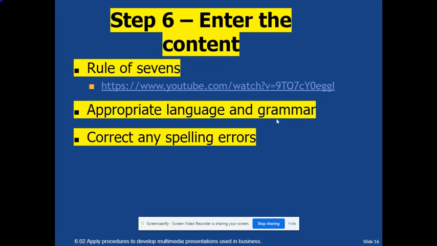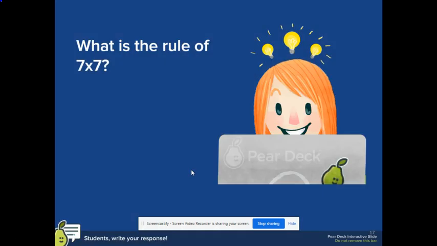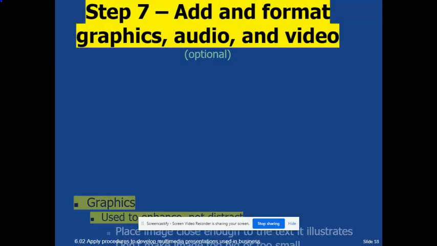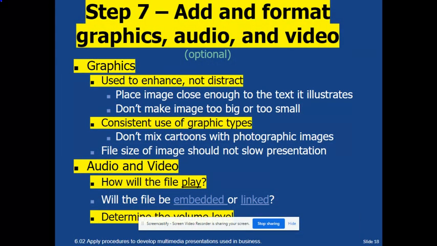You are going to want to make sure your language and grammar is appropriate. And it is never good to have spelling errors in a presentation. And then we just talked about what the rule of 7 by 7 is, so go ahead and take a look at that YouTube video if you need to. Actually, that YouTube video is probably good for everyone to watch.